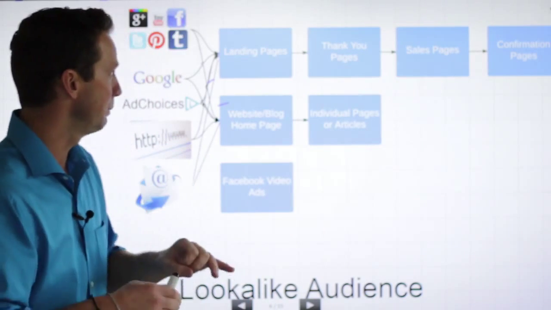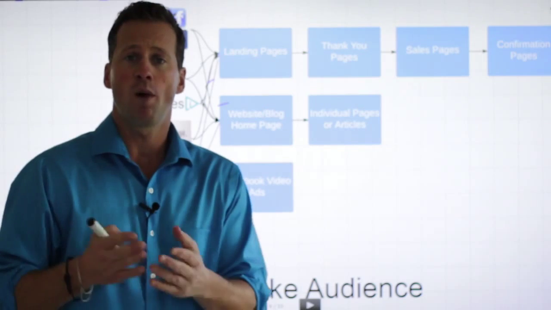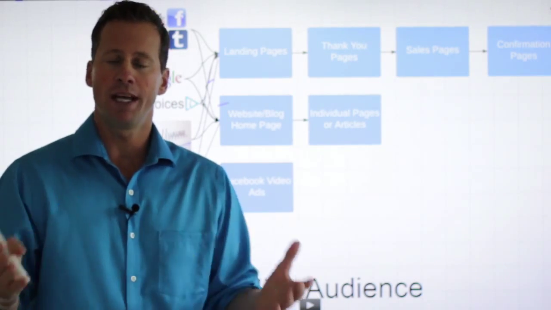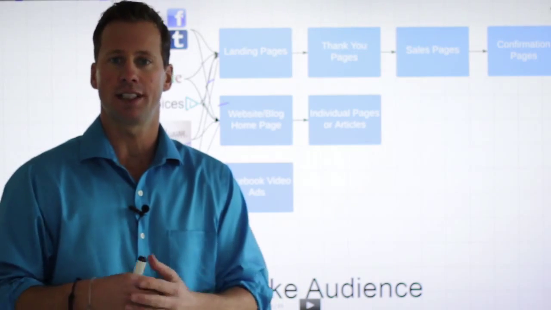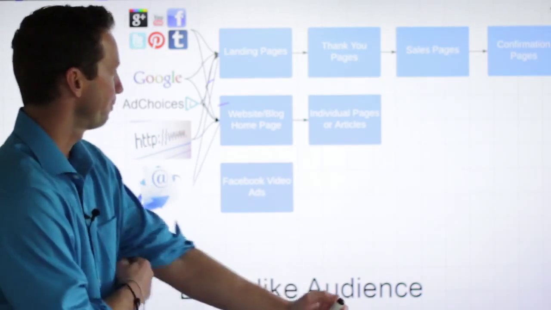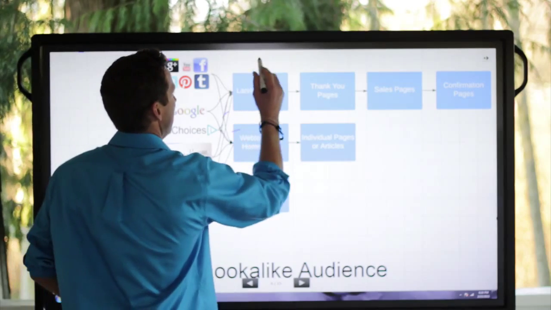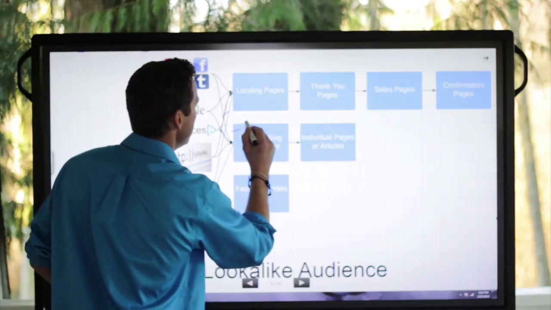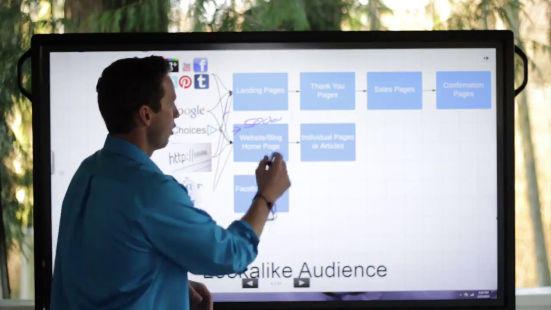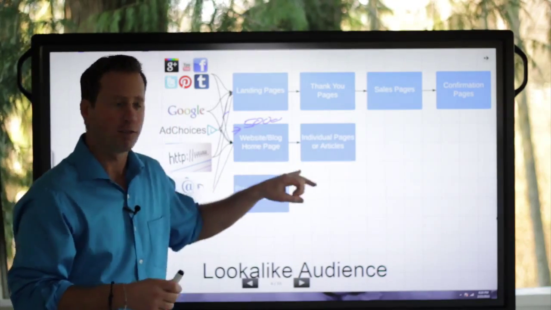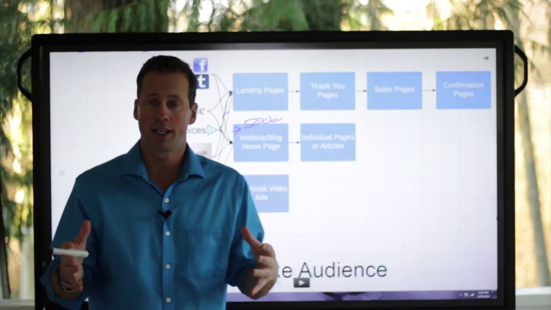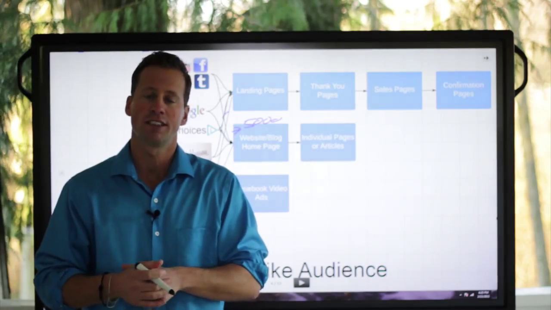The reason I'm showing you this is because with Facebook, you can create a website custom audience based on any page that you want. This can be somewhere on your main website. This could be landing pages you create using a third-party application like Lead Pages or ClickFunnels or Instapage or something like that. And let's say you have 5,000 people that hit your website in general, and they're all spread out through different individual pages. Well, you can have a website custom audience in Facebook that now has 5,000 people in it, as long as they have their Facebook account, as long as they're logged into Facebook.